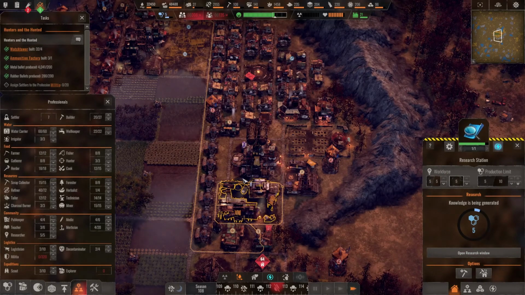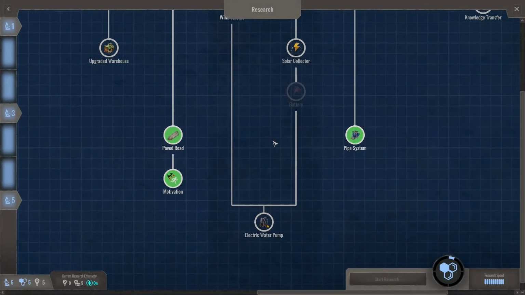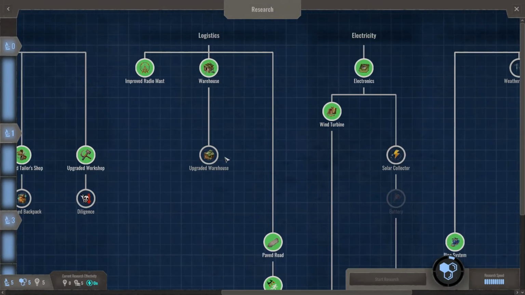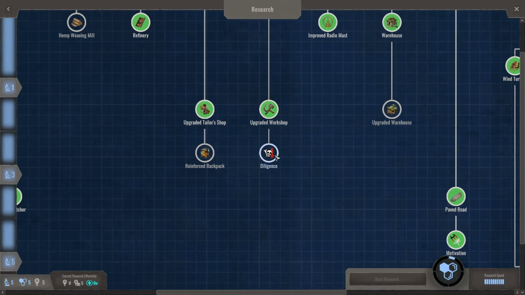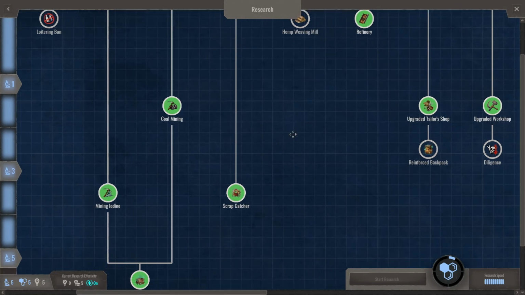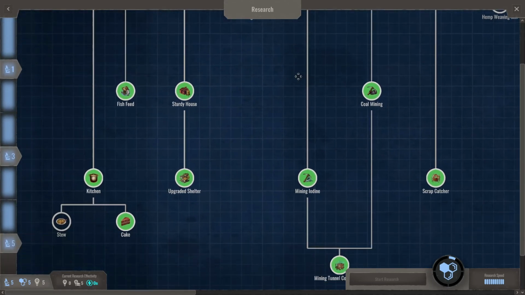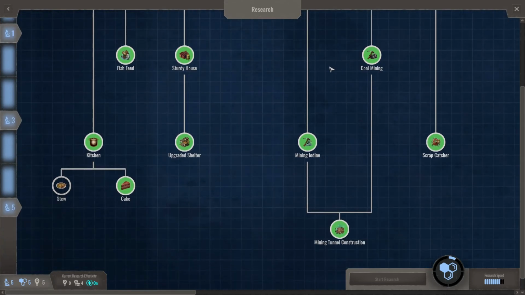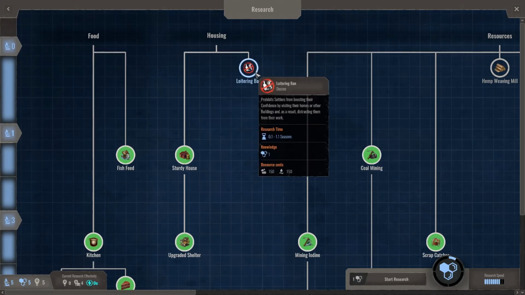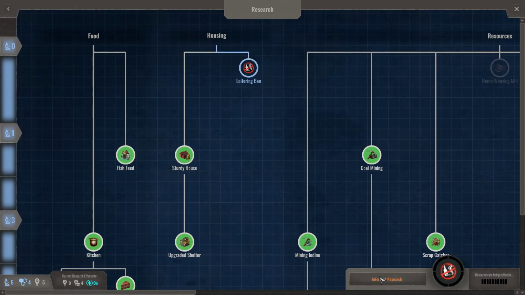Why not? And as far as research goes, I'm just not interested in electricity and the electric water pump. I don't need the upgraded warehouse. Diligence isn't going to help. Already done with expeditions, so backpack's not going to do anything. Loitering ban would actually probably... Does it make them unhappy? Yeah. I mean, whatever. I'll research it.